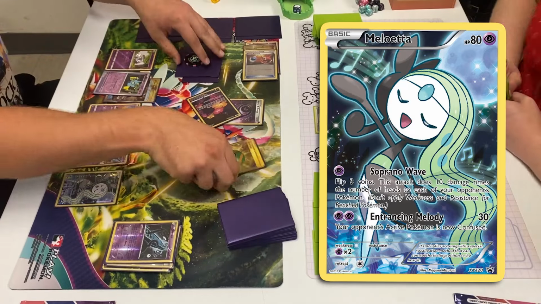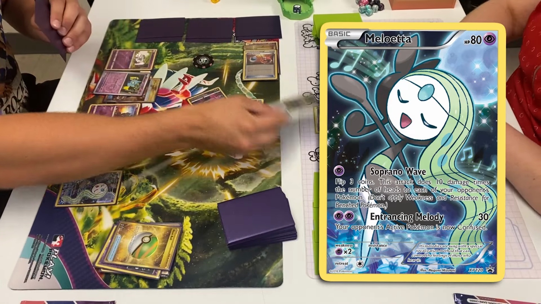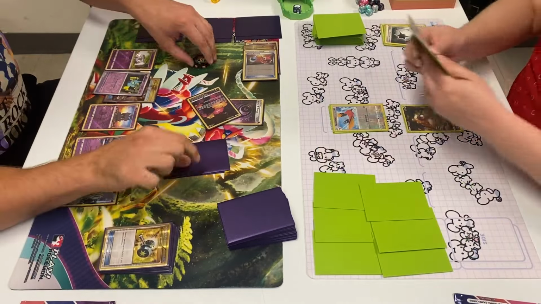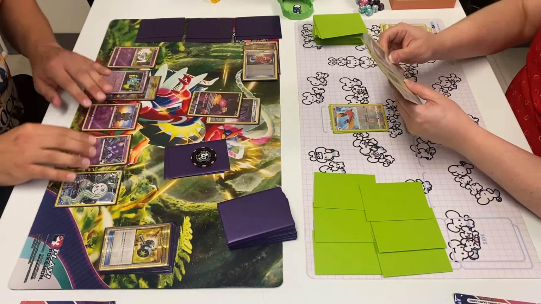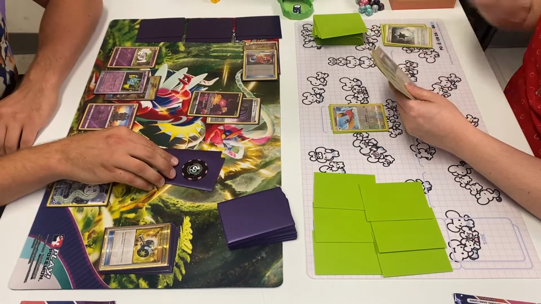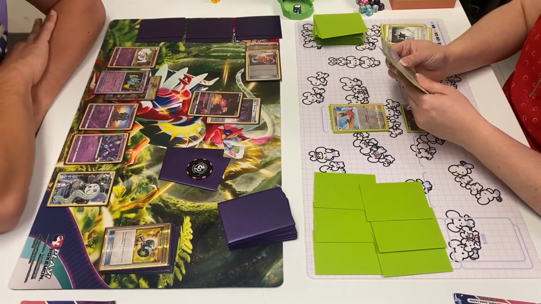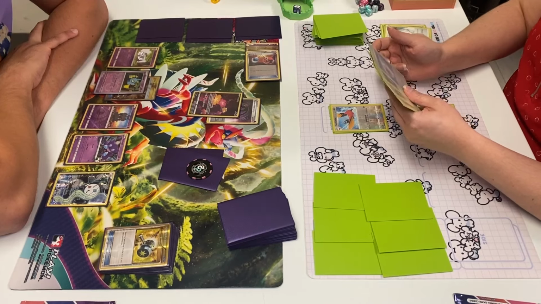Nest Ball finds Meloetta, which is an early attacker in the Lost Zone deck, just allows you to spread some early damage counters. You flip 3 coins and you can do up to 10 damage per heads on all of your opponent's Pokemon, softening them up for Lost Mine later. And now Hunter just passes back to Fran. A bit of a slow start for the Lost Zone deck, only 3 in the Lost Zone, but Fran is having an even slower of a start.